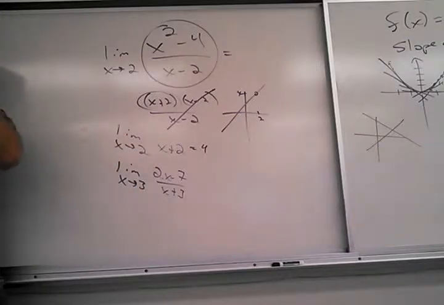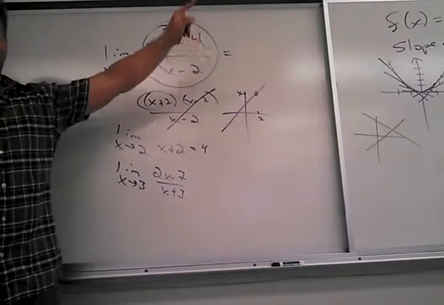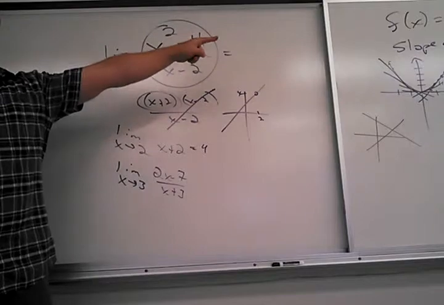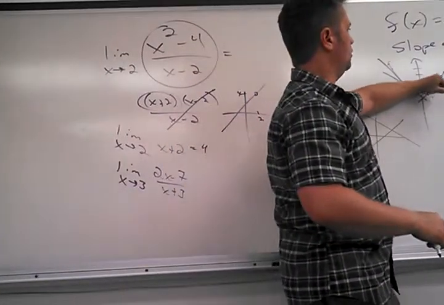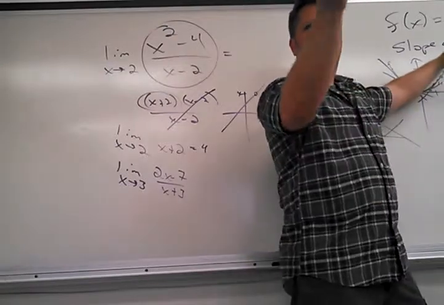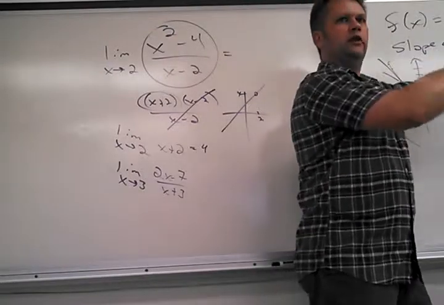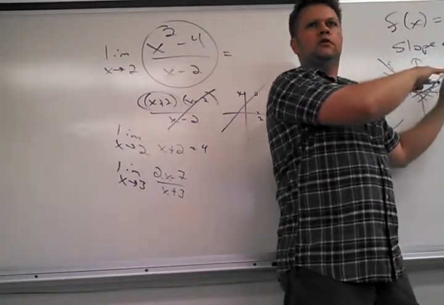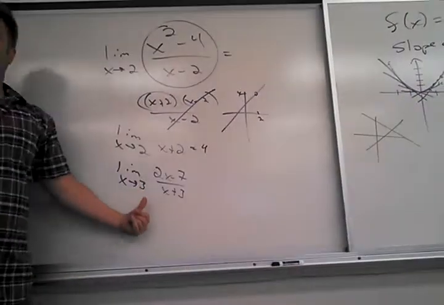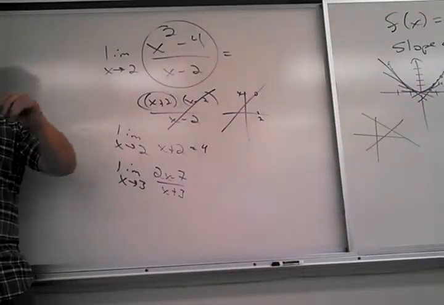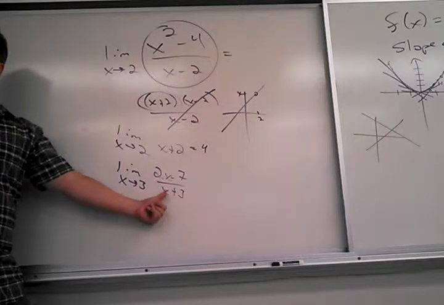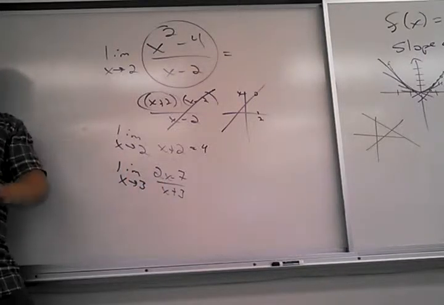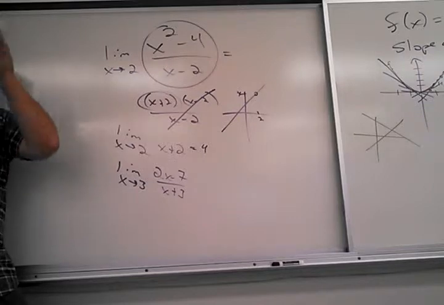So when you plug it in, you're finding the slope of that? No, I want to be careful. Limits are used in the slope analysis. You with me? Because I want to bring this point closer and closer, and that is exactly like a limit. So I use limits to find slopes. This is just like a limit problem on its own. It's not finding a slope. It's just finding the limit of this function as x goes to 3. It's its own thing. So don't think limits mean slopes.